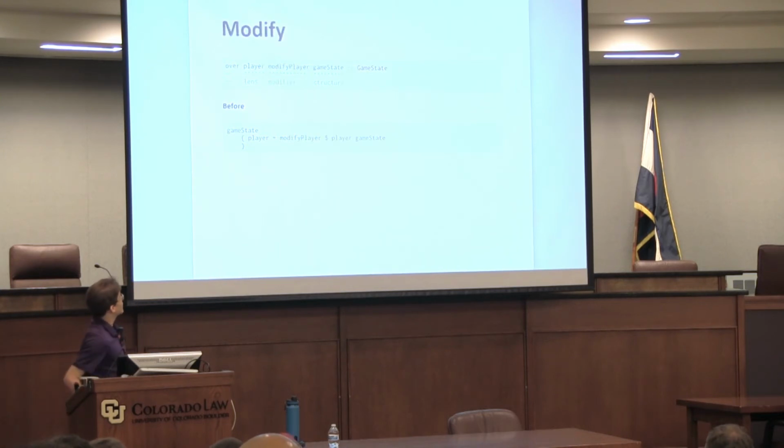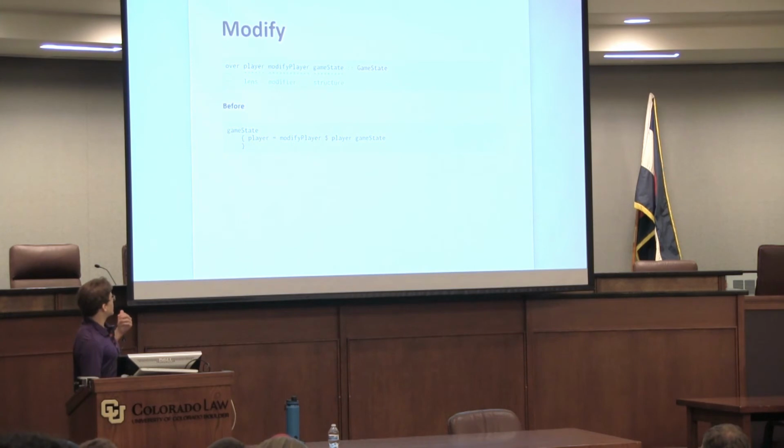It works like so. It's pretty similar to set. It takes three things again: a lens, a modifier function, and our data structure. So it's going to reach into our data structure, pull out whatever the lens is focusing on, apply our function to it, put that in instead, and hand that whole data structure back to us. So in this case, we're going to rip out the value of the lens, apply the modifier player function to it, and set that as the new value of player.